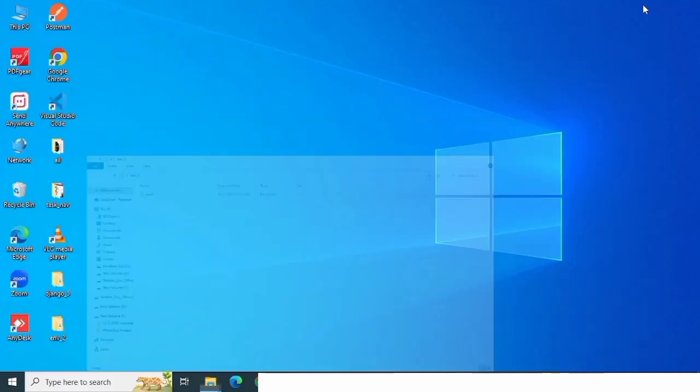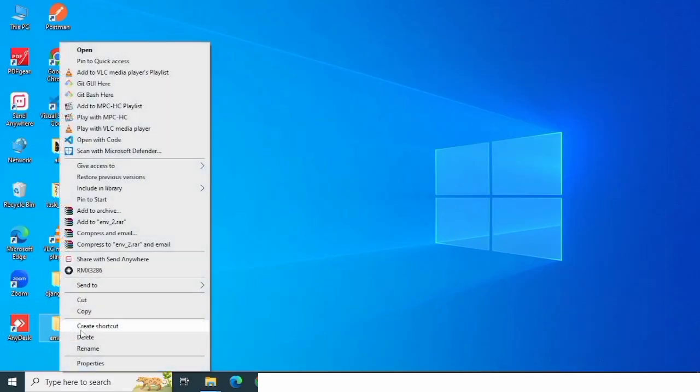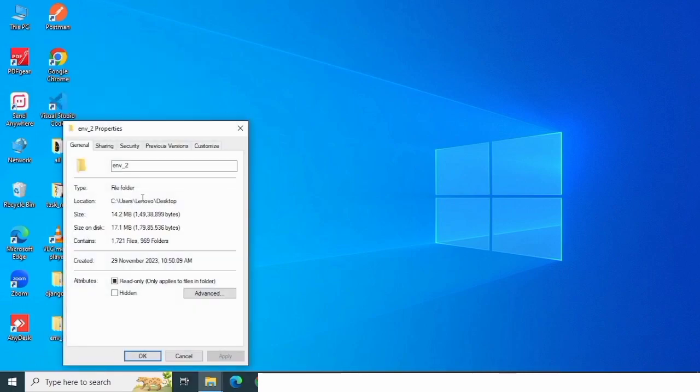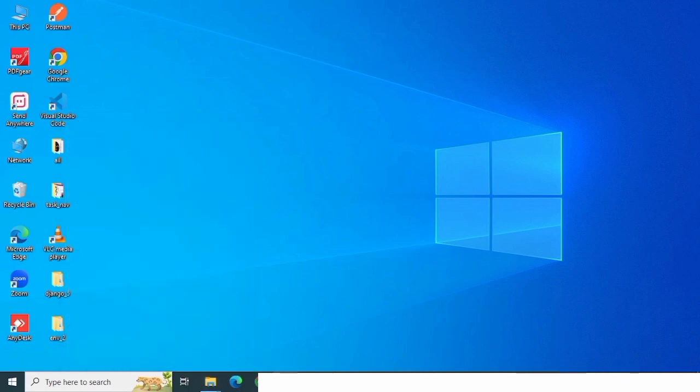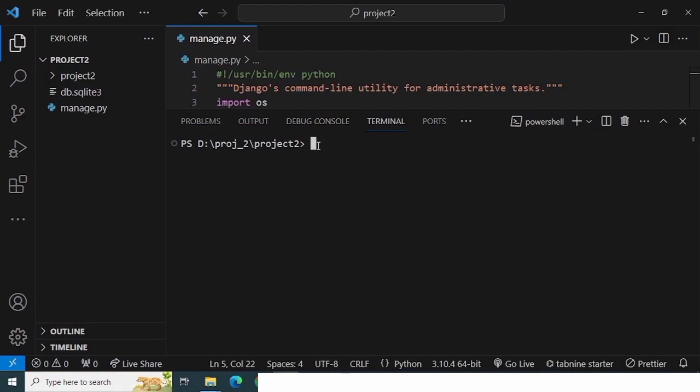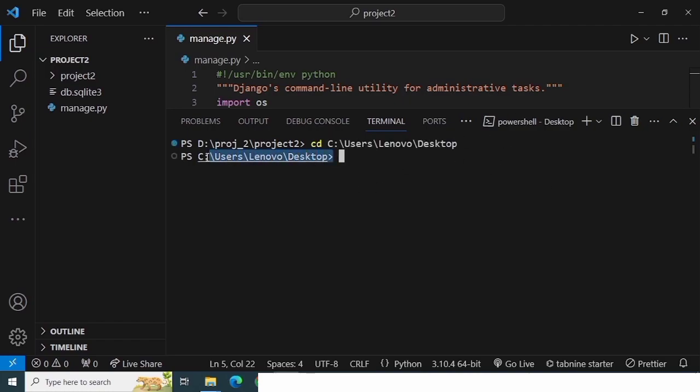So either you can go from the command prompt, or you can come to the folder, click on properties, and then copy the location from here. There are multiple ways to do one thing, okay? I'm trying to cover all the methods in different videos, okay? I'll write cd, then slash, and it will take me to that particular folder. So I'm in that particular folder now.